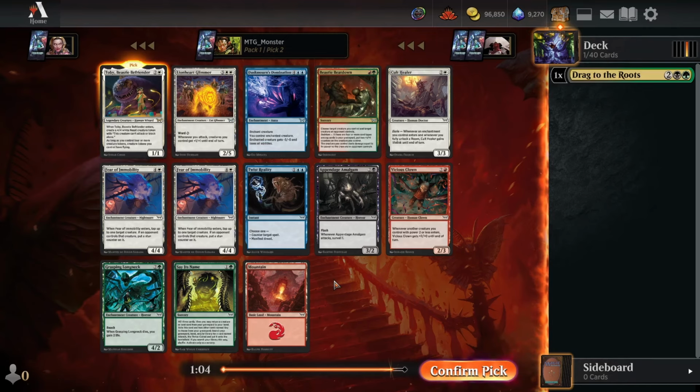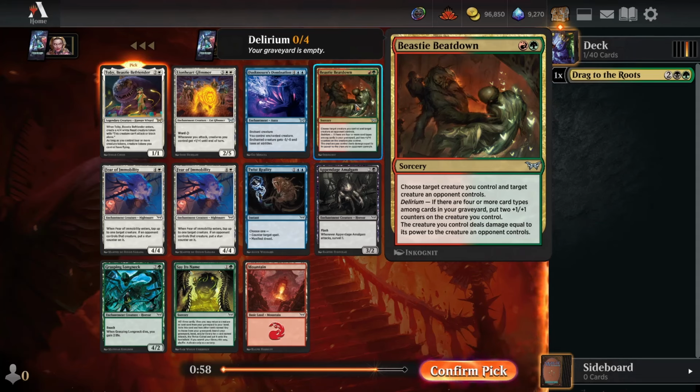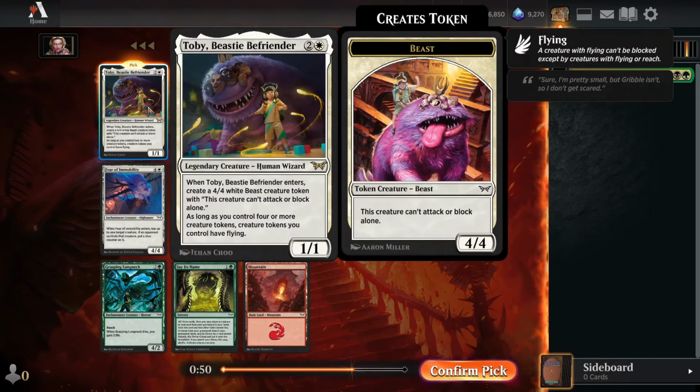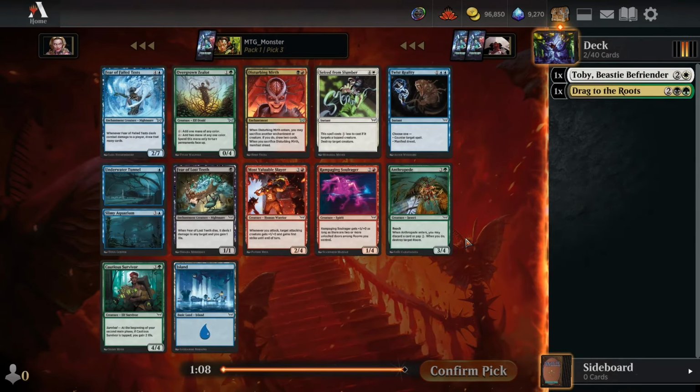Toby's great. I can definitely be convinced to do reanimator Toby again. Glimmer is good. Beatdown. Say its name, yeah. Notably, not a lot of red cards in this pack either. If I haven't taken Drag and Toby, I think I would take the Mirth here. I don't think I'm going to take Slumber or Slayer. Given our start, I like Zealot, because it allows us to cast everything we've taken.